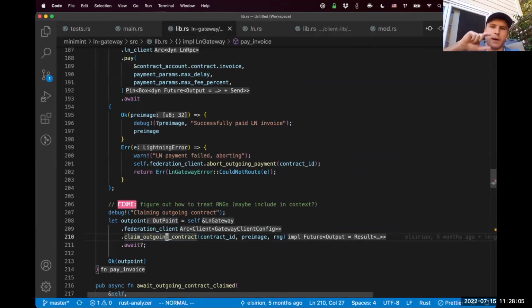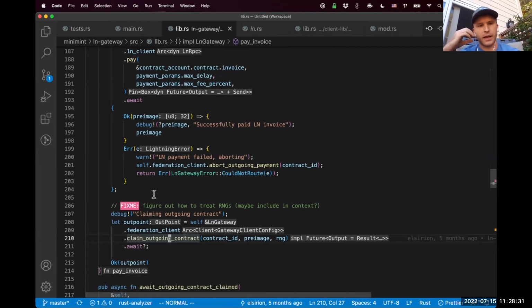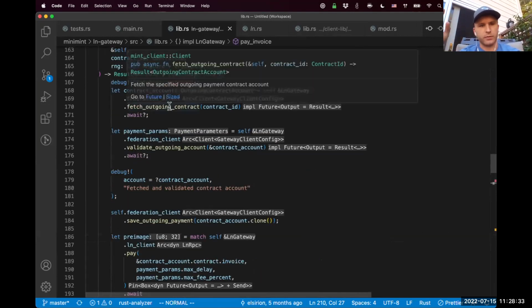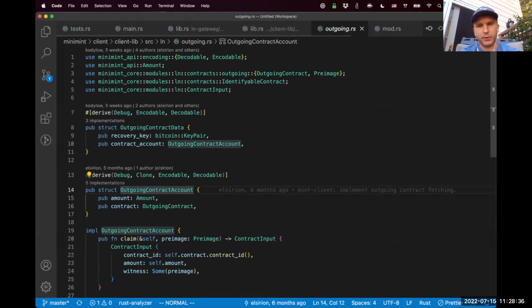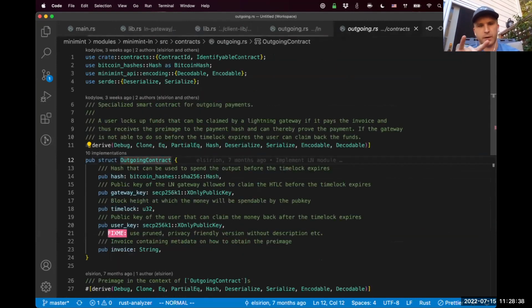Yeah, so two questions about that. For this, you're passing the invoice to the federation, and so the federation sees all of the invoice data, right, of where it's going. Yeah. What somebody was talking about yesterday was whether or not you could blind that, and the user would have to generate the onion and do the pathfinding and all that kind of stuff, and then put that up and say, hey, if you forward this on to the next hop and finish the payment for me, then you can do it. But as of right now, you just give the invoice to the gateway and the gateway pays it, and it's like free money for them because you're also paying a fee to the gateway right now.